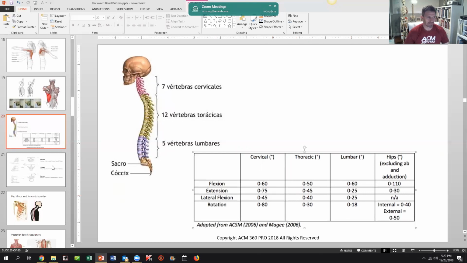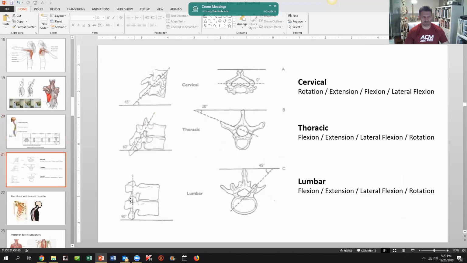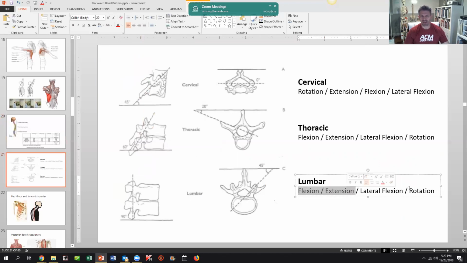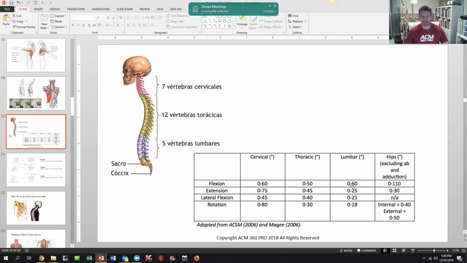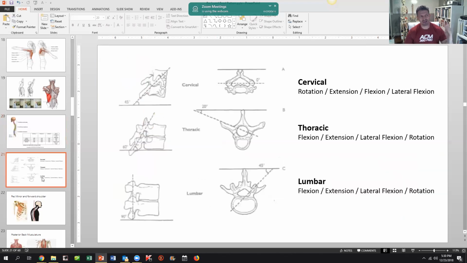And then obviously the lumbar spine, the facet joints are orientated almost vertically, which means they don't like to rotate at all. They're really well designed to go into flexion and extension, and not very well in lateral flexion or rotation. And again, from the chart we looked at, that's why 60 degrees of flexion in the lumbar spine, but almost 18 degrees of rotation, very minimal. So that's how the joints are orientated to move. That's why movement is really fun to watch. When you understand this, you can expect to know what to see, and why the numbers for the ROM assessment are as they are.